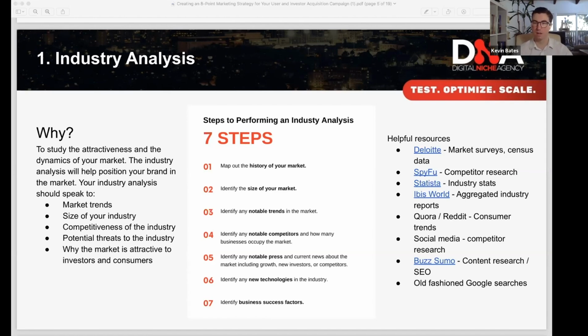There's a lot of different advisors and people working on the campaign, but it's always good to go through, look at different reports within your industry and have those key campaign themes that you want to mention as to why your business is going to be a top investment opportunity, or if it's more of a user acquisition approach, it's still important to understand what customers are looking for, what other brands in the space are doing, and really being able to see from a 30,000-foot viewpoint what's happening in this space, so that can inform some of the subsequent sections in the plan.